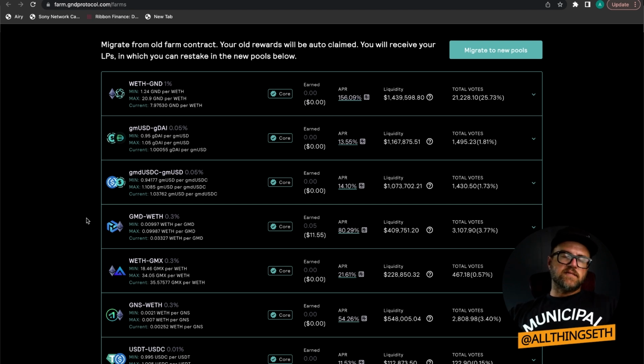Now, there's plenty of ways to set up pools inside of Uniswap and LPs in general on different dexes to earn yield. But since xGND is built on top of Uni V3, that's going to be concentrated liquidity, guys. So you'll have to make sure that you put in the right amount of tokens per side of the LP. I personally like to start with finding the best pairs for me. In particular, I want to look for something that's got low impermanent loss, meaning that it's going to be either stable to stable or ETH to ETH pools, or some tokens that I may already have in my wallet, guys.